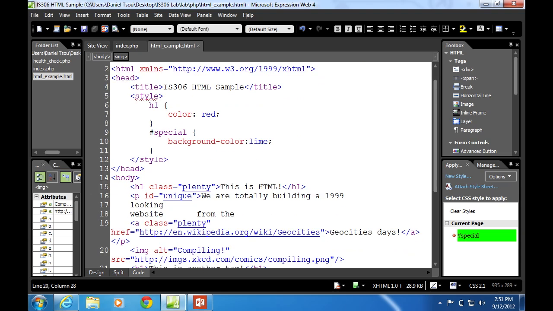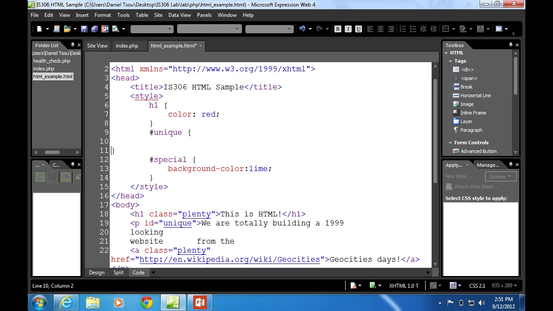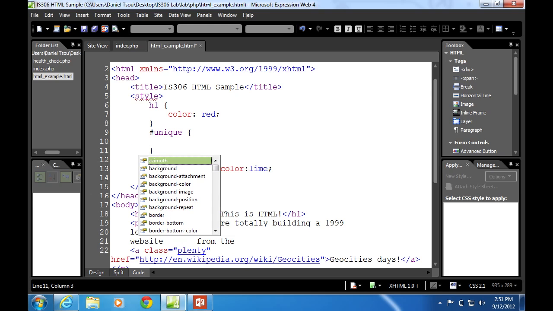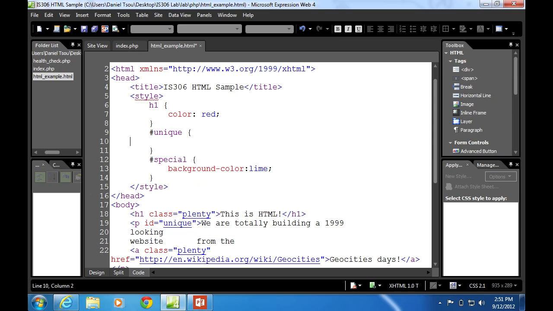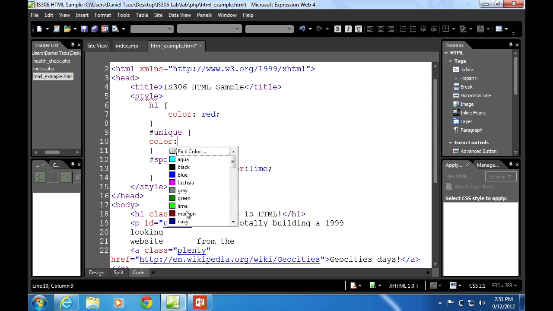How do IDs work? So all I gotta do is create a new tag. So let's see. I have one called unique. See, this is the reason why I like to use Microsoft Expression, because they give you these little hints to help you do stuff. And there are lots of properties out there, and Expression Web allows you to not have to memorize everything because there's too many to memorize. And you can just select something from the little scroll bar here. I'm going to choose color again. And I'm going to say change to maroon.